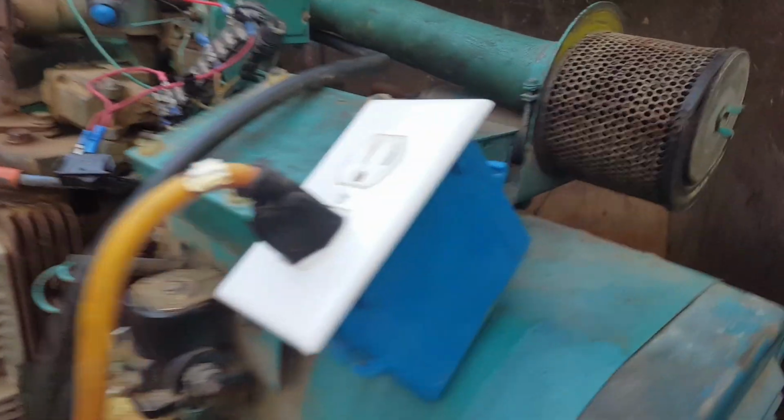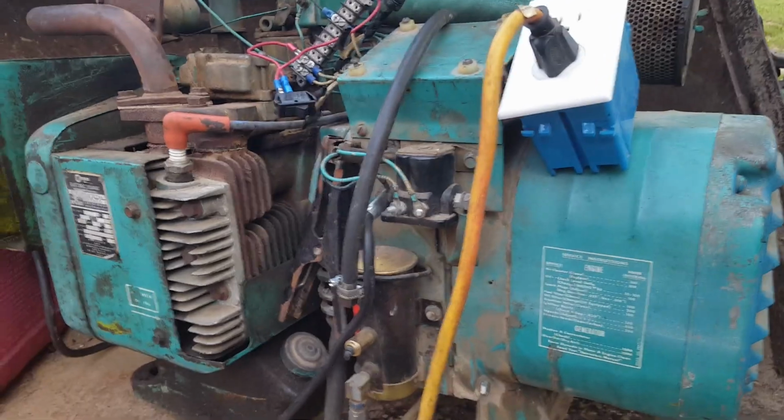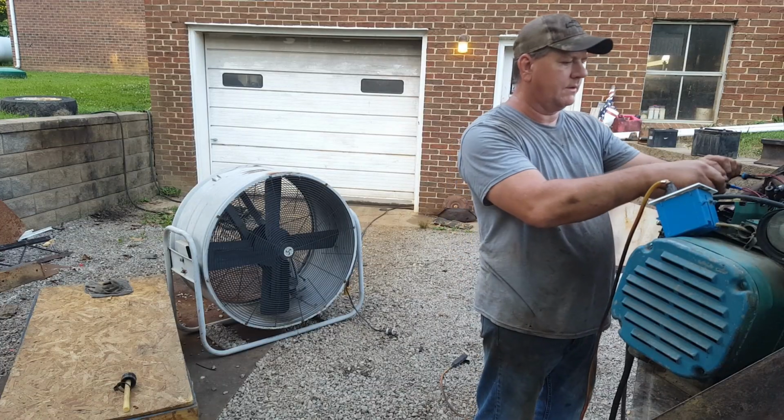Well, I got me an outlet wired up. I got all the intake hoses and PCBs hooked back up, so I'm gonna fire it up. I got this extension cord run over here. We're gonna plug this big fan up. I might go get a grinder, see if it'll grind too. Alrighty, let's give it the old try.